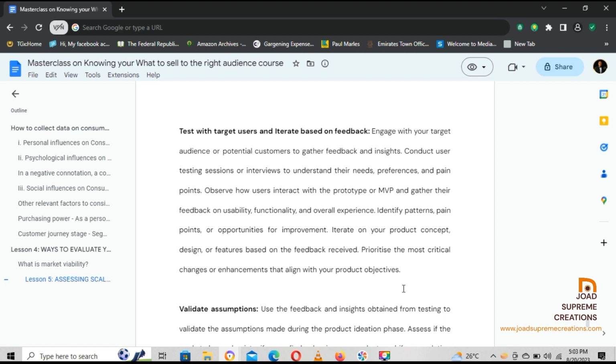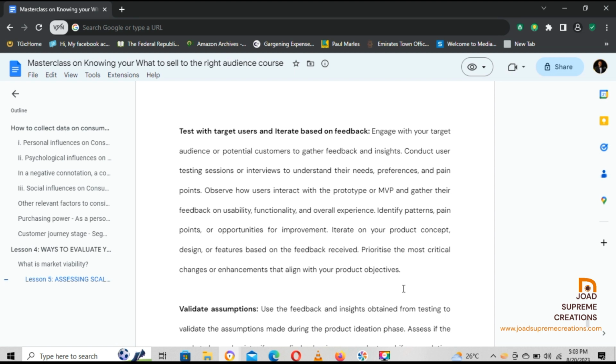Okay, you have your target audience. Interview them. Use the testing sessions. Okay, show them what you have for them. This is the product that we have for you. This and this and this are the key features. This and this and this are the benefits. These are what you will enjoy buying or using this product. So you need to let them understand what they will get, what they will benefit in this particular product.